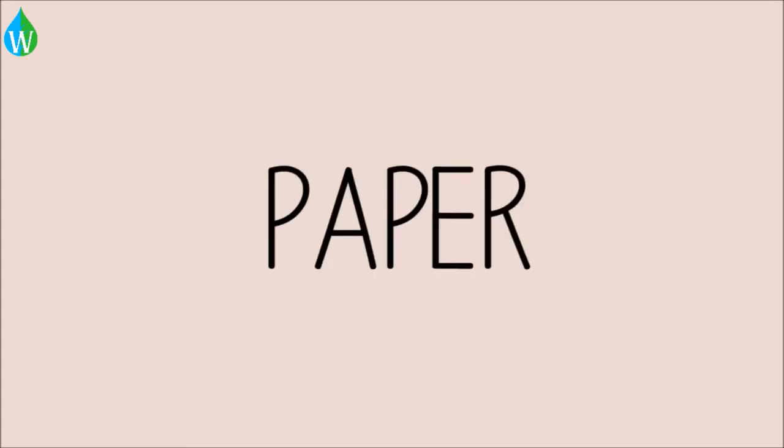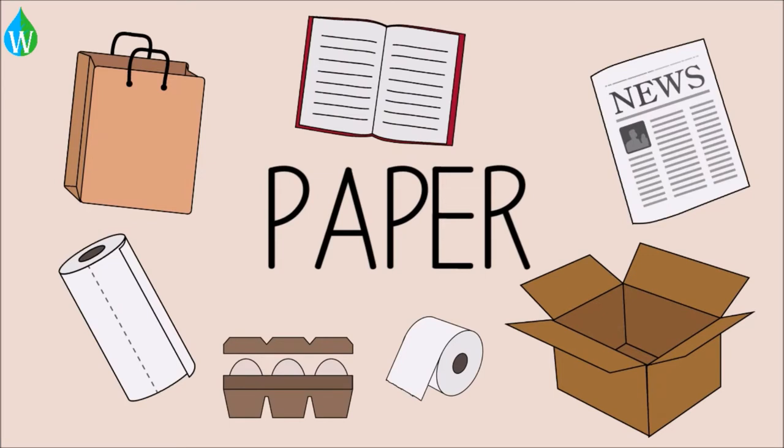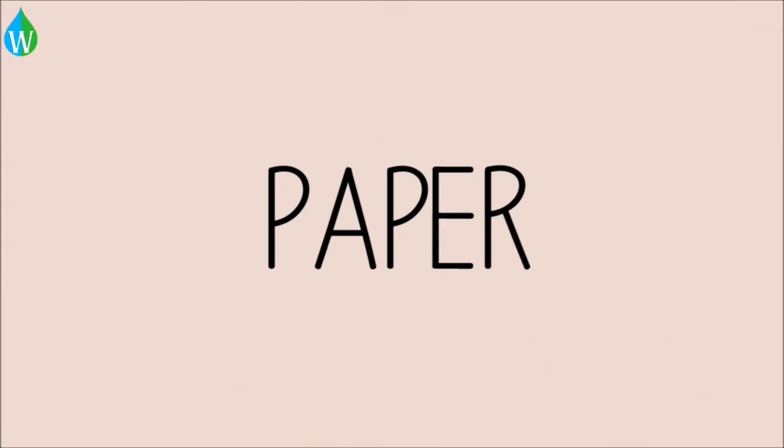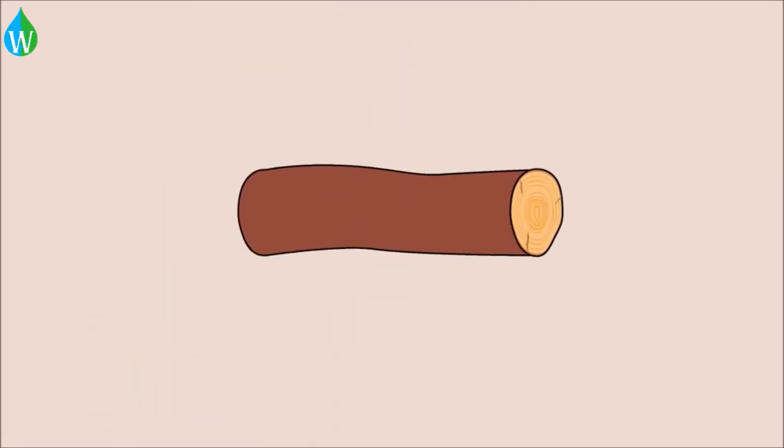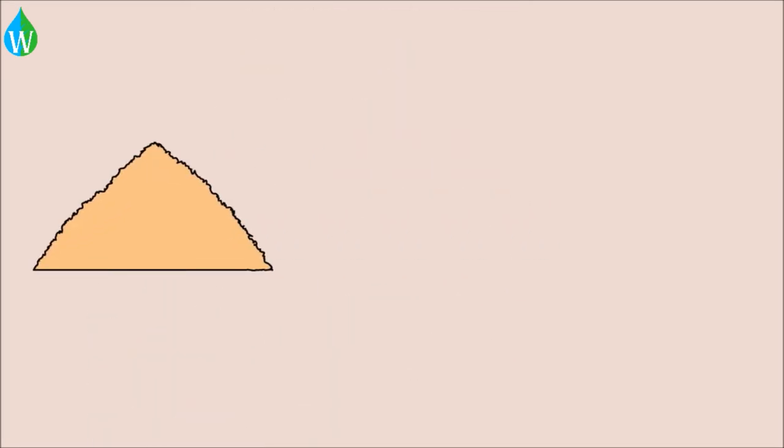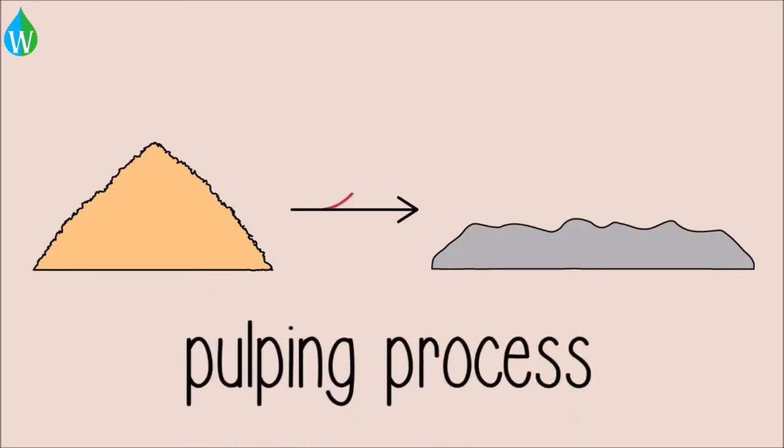The important fact here is that paper is an essential part of our lives. You may know that paper usually comes from trees. They must first be chopped down and then subjected to an industrial process called pulping, which removes lignin, the polymer that gives trees their strong, hard structure.